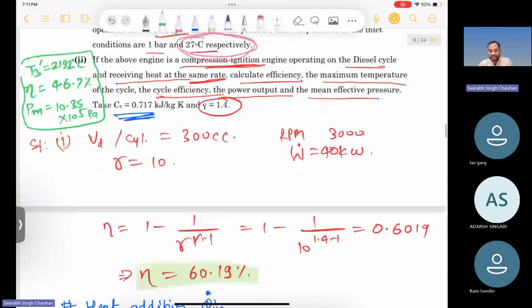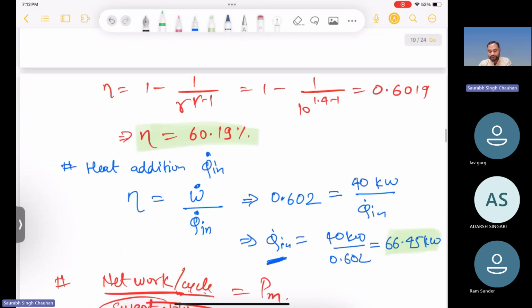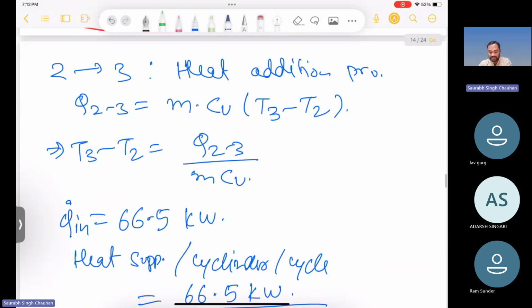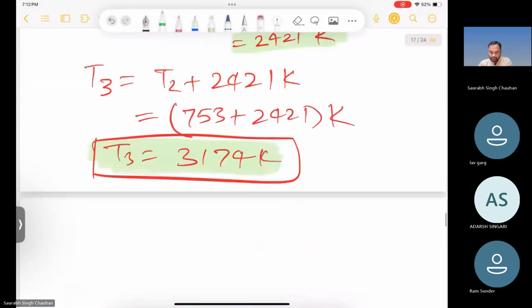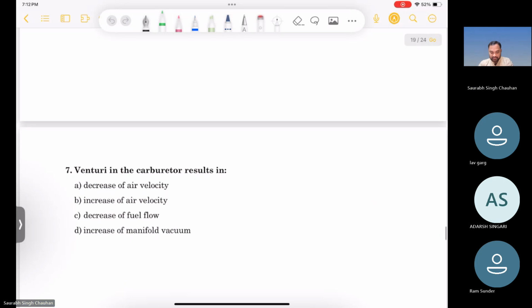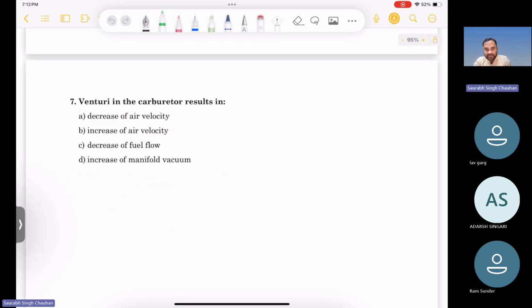So the method is the same, only the process of heat addition is changed from constant volume to constant pressure. So I think you can easily do that. I had one more question in which the peak pressure was the same, but again the method is the same, right? Just to illustrate that for a given compression ratio, Otto cycles are more efficient, and for a given peak pressure, the diesel cycle is more efficient.